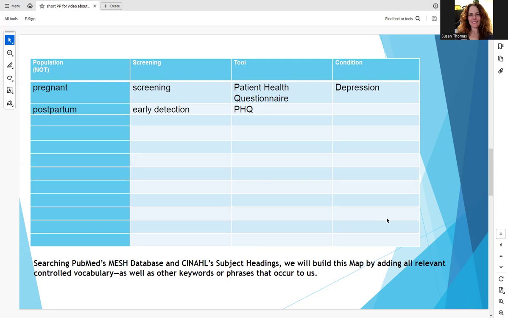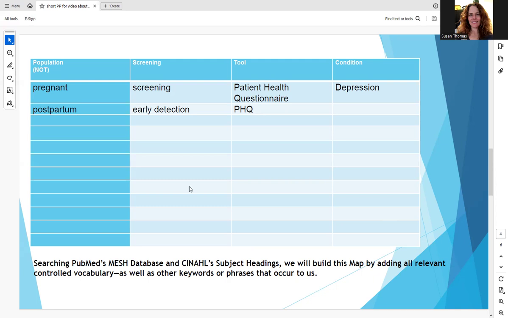But I'll talk about that more next week. Right now, I'm just going to take a couple of keywords from this table and identify the controlled vocabulary that matches that term. So I'm going to start with screening.